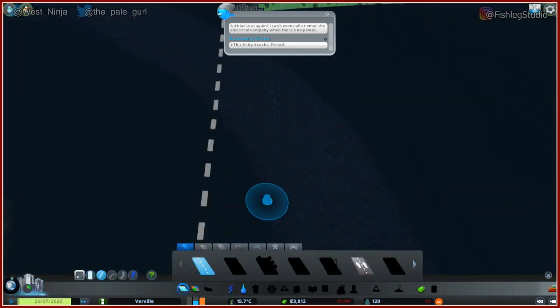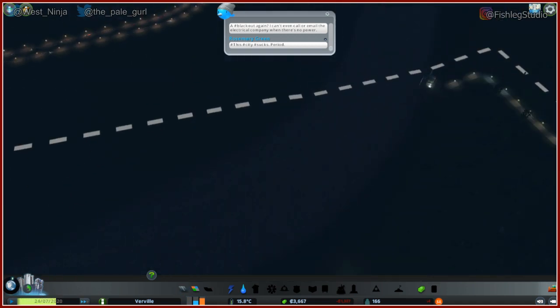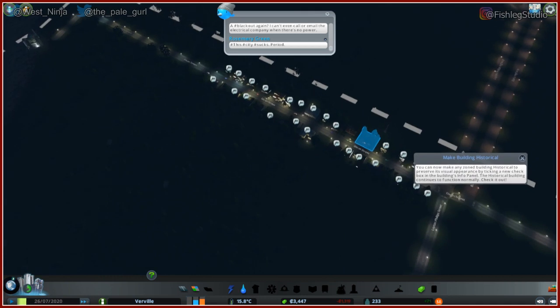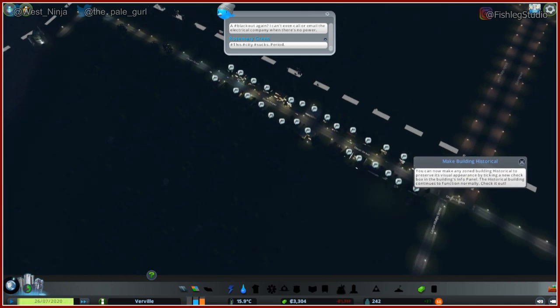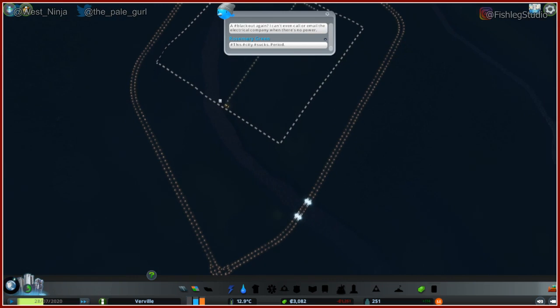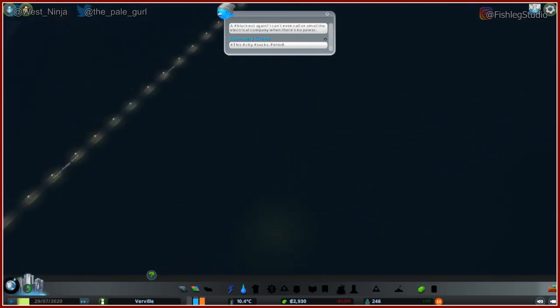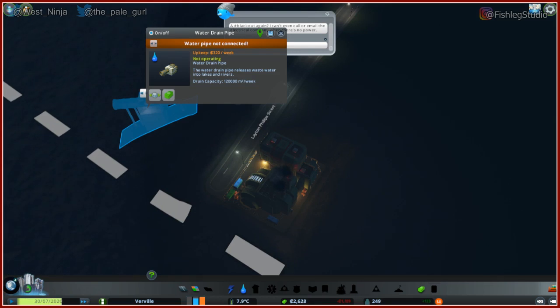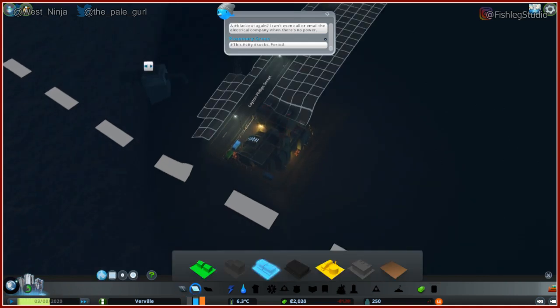Oh, whoops. What have I done? Oh, is it nighttime? Yeah. Does your sewage output have power? It's so tiny. I wish I had eyesight like you. Shut up. Does it have power? Not operating. The water drain pipe releases wastewater into lake and river, not operating. Water pipe not connected.